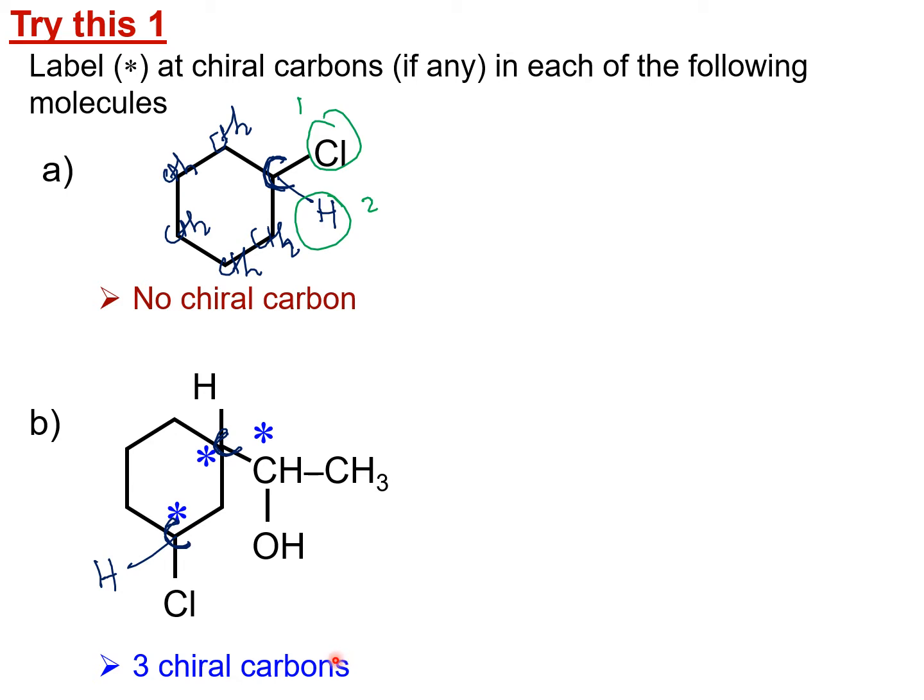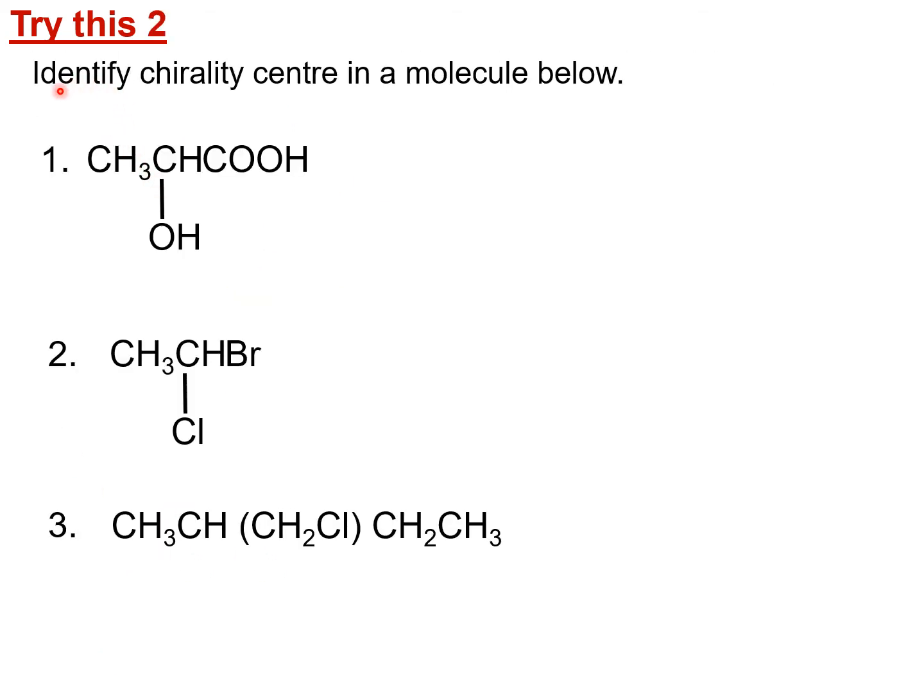Okay, what happened kalau let's say ada 3 chiral carbons, you nak kena draw enantiomers ke? Tak perlu. You boleh draw enantiomers kalau let's say dia ada satu chiral center dekat organic compound. Kalau ada more than one, you don't have to draw dia punya enantiomers, okay? Because it will be complicated and it's not covered in your syllabus yet. Alright? Okay, next, try this.